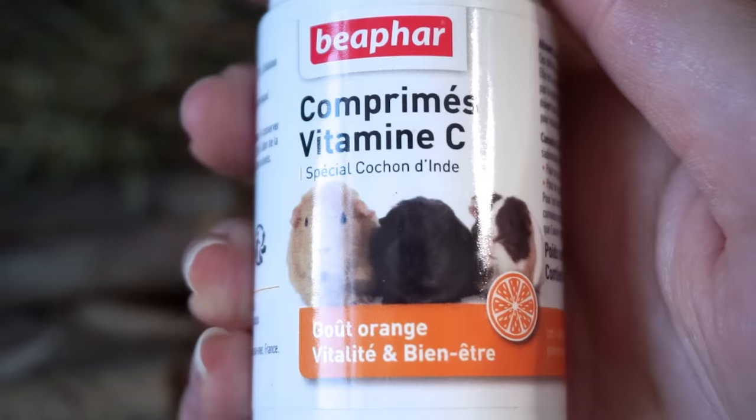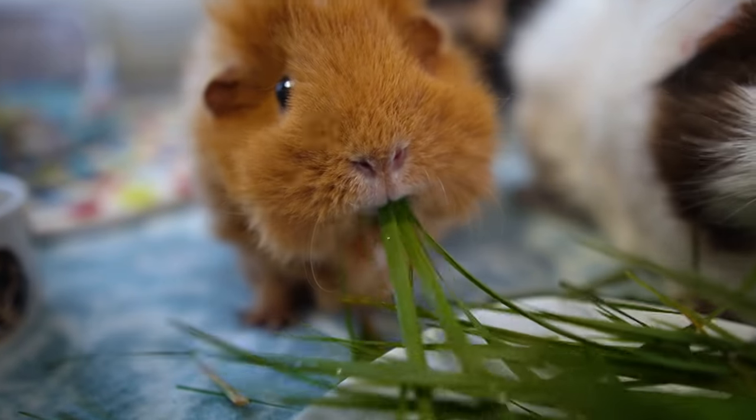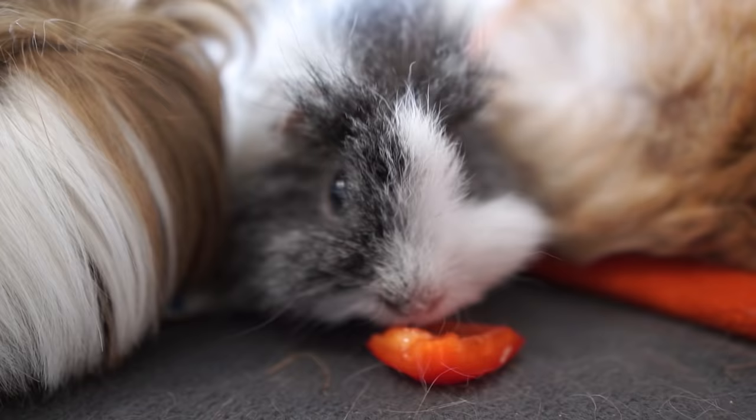At number three we have various vitamin products. I'm thinking of extra vitamin C in the form of tablets, liquid, stuff you can put in their water, and multivitamin products as well. A lot of owners are told their guinea pigs need extra vitamin C because they can't make their own and without it they'll get scurvy. Hearing about the symptoms of scurvy — bleeding gums, aching joints and hair loss — sounds pretty scary. But in reality, with a healthy diet they can get all they need from their pellets and fresh food alone. Even grass and hay has small amounts of vitamin C, and red pepper has loads — they only need about one sixteenth of a red pepper to get all the vitamin C they need for that day.